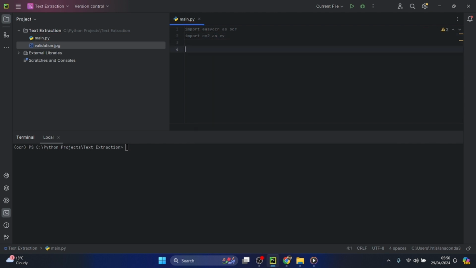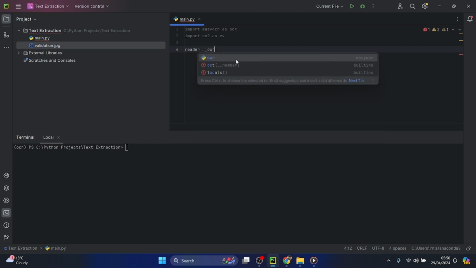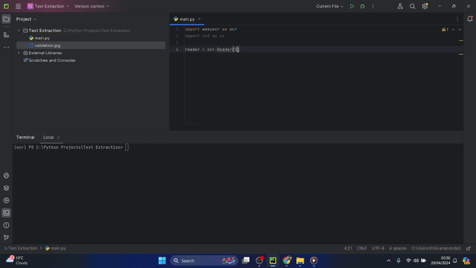So first we need to initialize EasyOCR with the English language. So reader is equal to OCR dot Reader, and we're going to use it only for extracting English language.